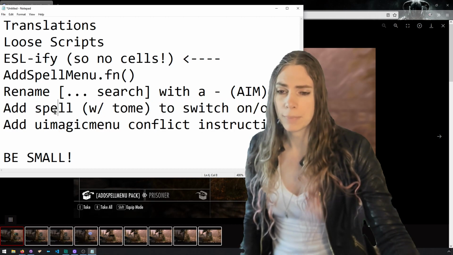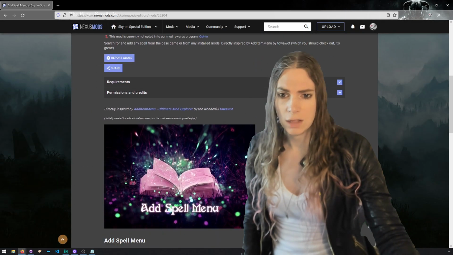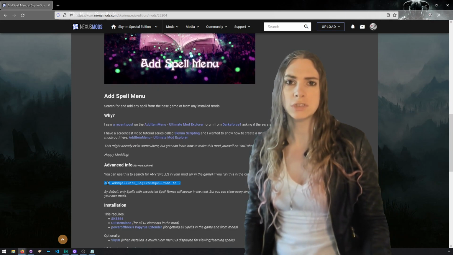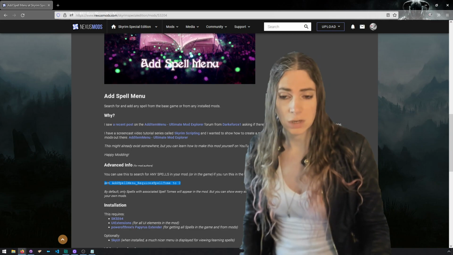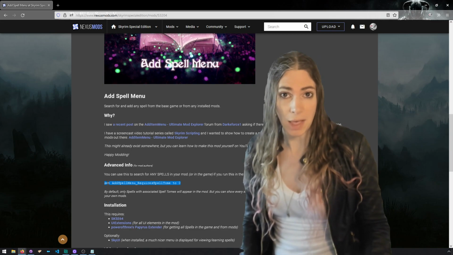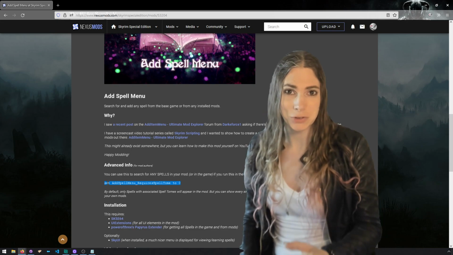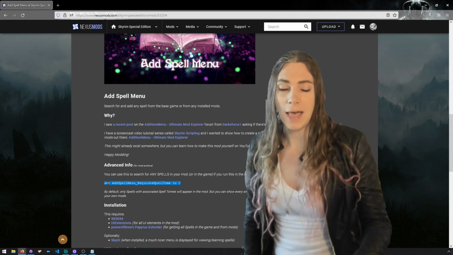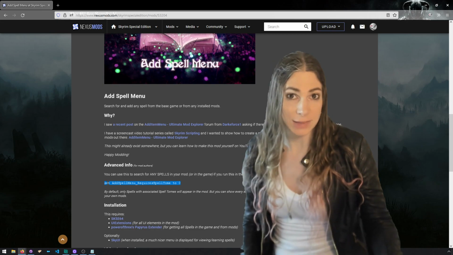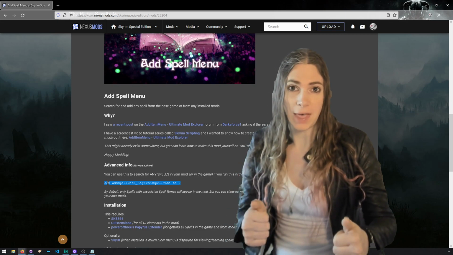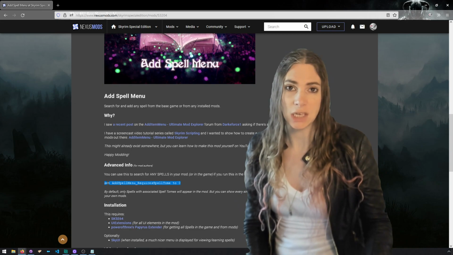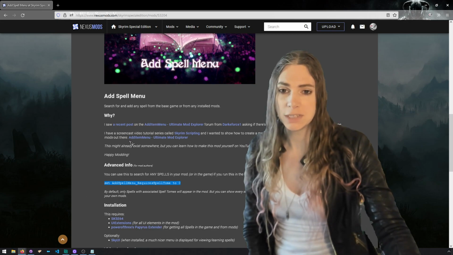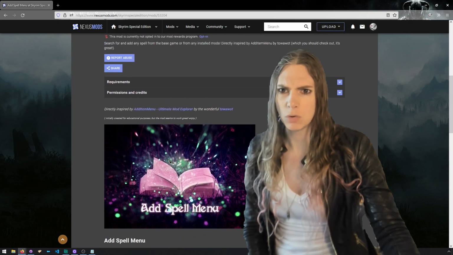Oh, here's a really cool one. Right now we have instructions in here that you need to put in a console command if you want to turn on or off the ability to search for spells that don't have spell tomes. So let's give the users a spell, which does have a spell tome, so it'll show up in our search results. So we'll have a spell that will allow you to easily make this change without going into the console. It'll just flip that bit and give a little message that says you turned it on or turned it off. That one is super translatable. Translations are gonna be sweet to have. It'll be cool.